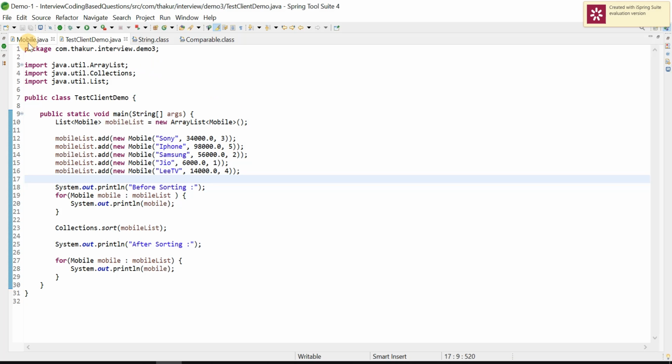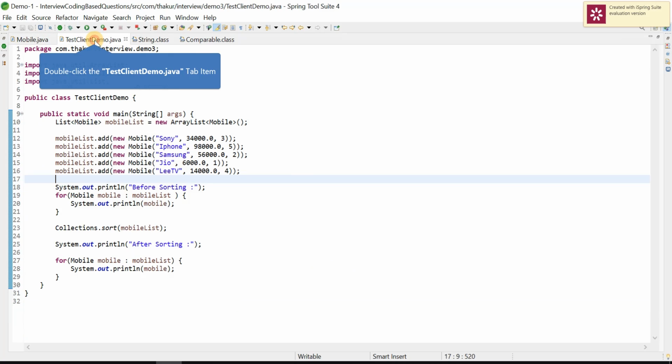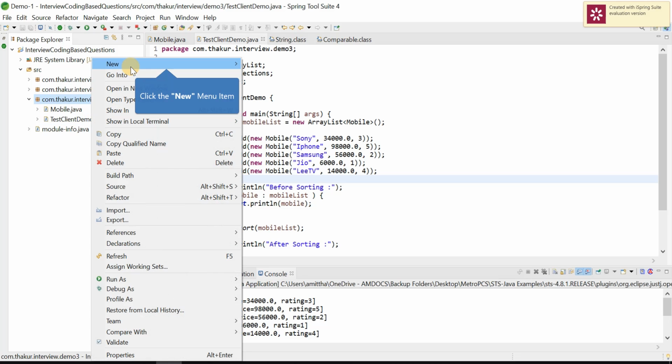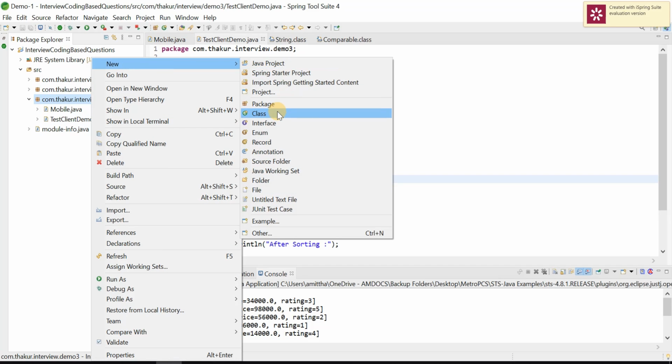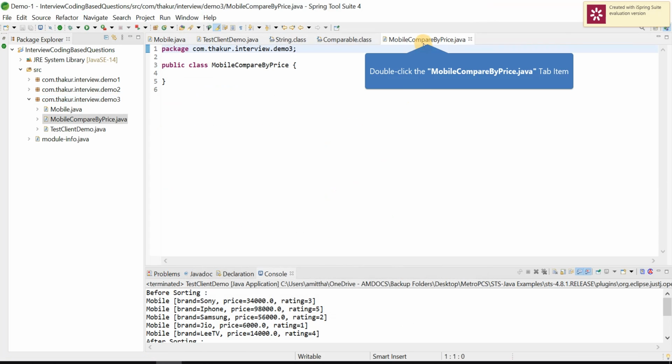Okay, this is my mobile class. There are multiple ways, basically. First I will create one class which will implement the comparator interface. Let me create a new class, MobileCompareByPrice.